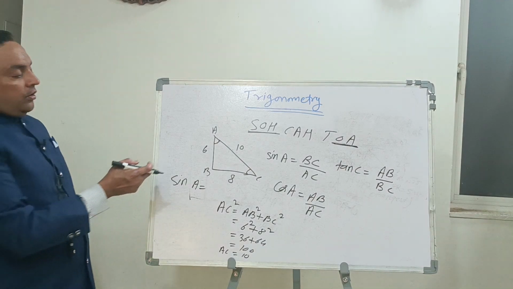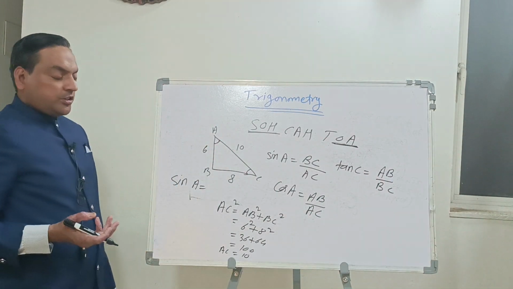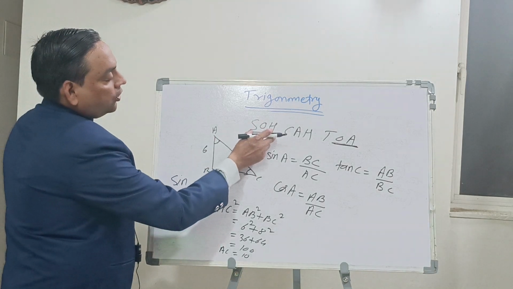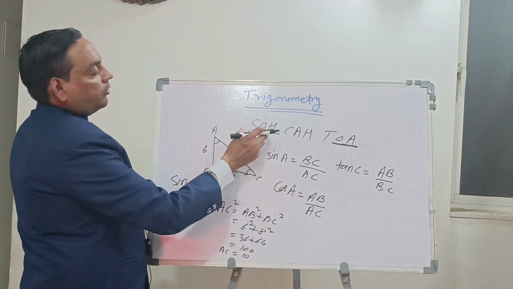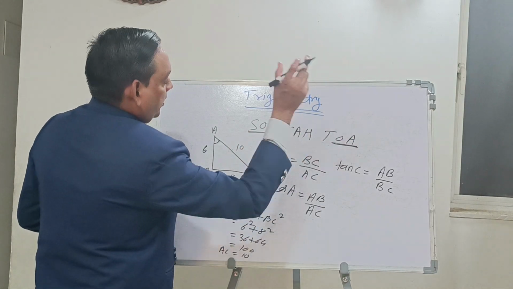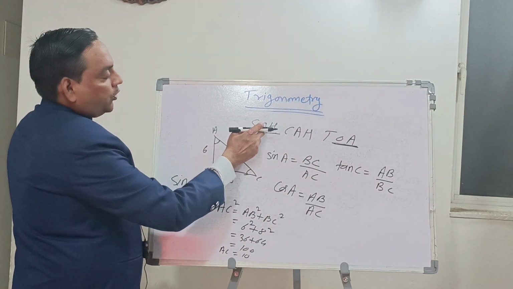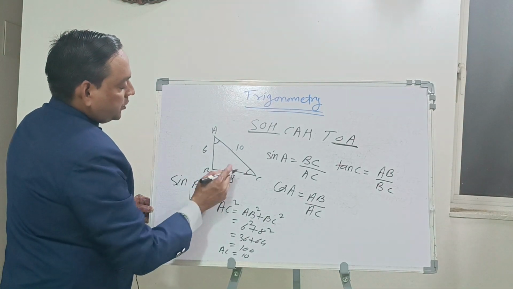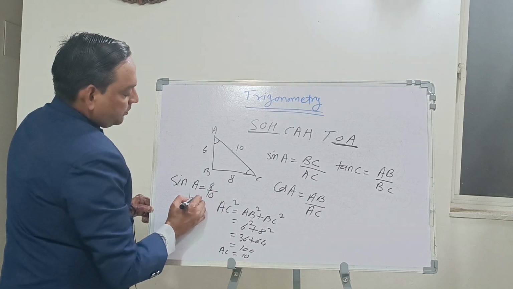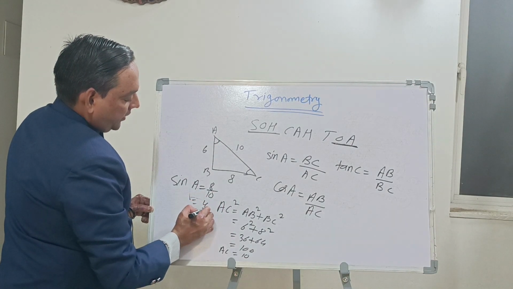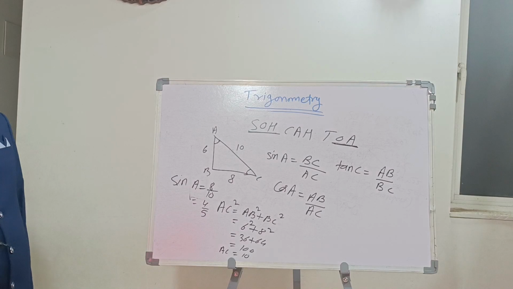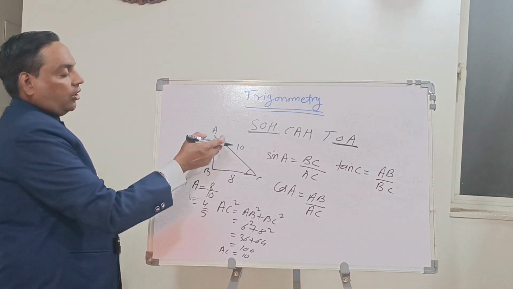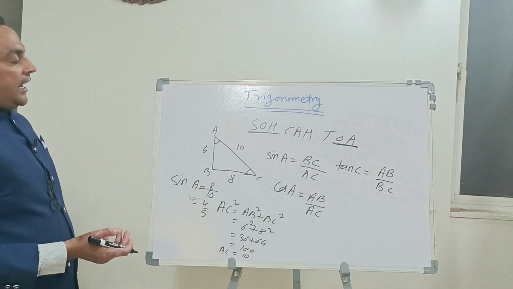Okay. Now we have all the three sides. Now whichever they ask you, sine, so sine A is equal to SOHCAHTOA. Always remember only one thing, SOHCAHTOA. Sine A, opposite over hypotenuse. What is the opposite? 8 upon hypotenuse, which is 10. Then write the simplified answer, 4 upon 5. So the value of sine A is 4 upon 5. Same way you can find out the cos, you can find out the tan, whichever they ask you.